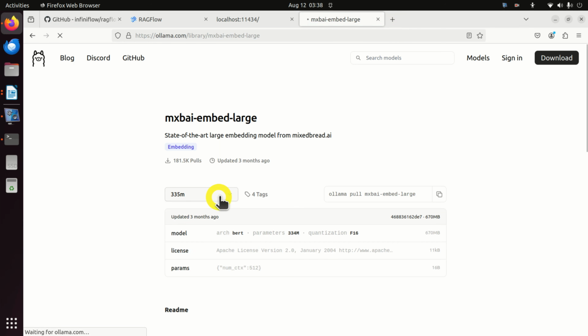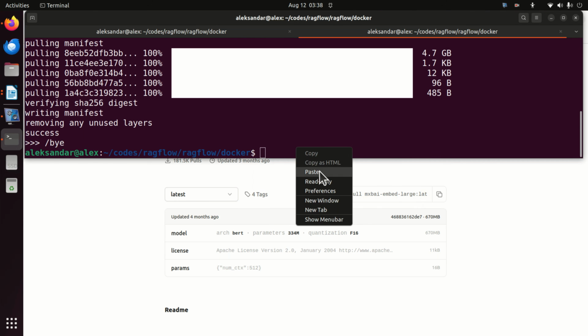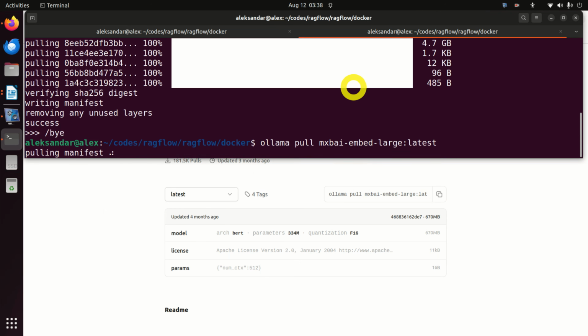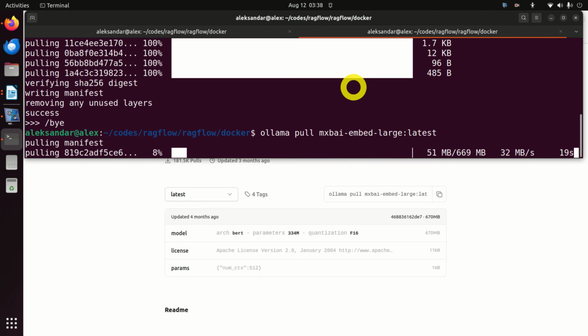Here it is. Click on this model, and you need to find the proper version. Here is the latest version, the one that I want. So copy this one, go back, and simply paste the command. This will only download this model. The model is around 700 megabytes, so be patient.